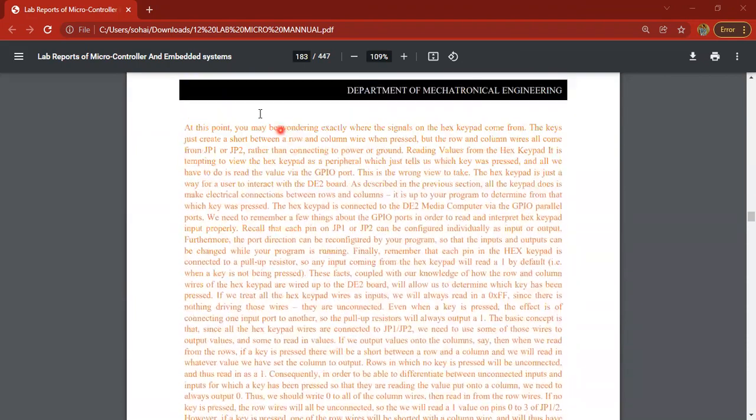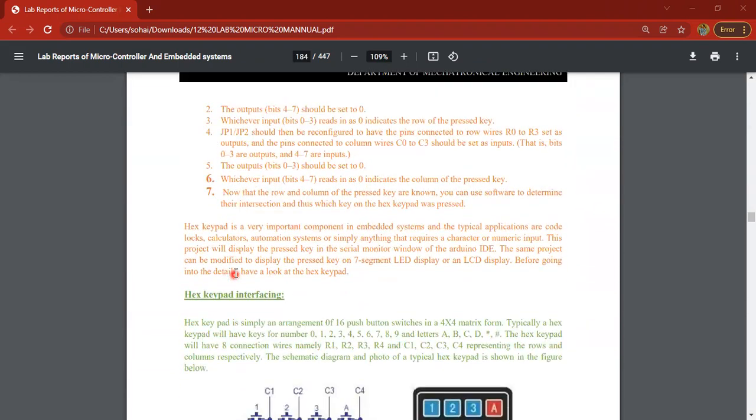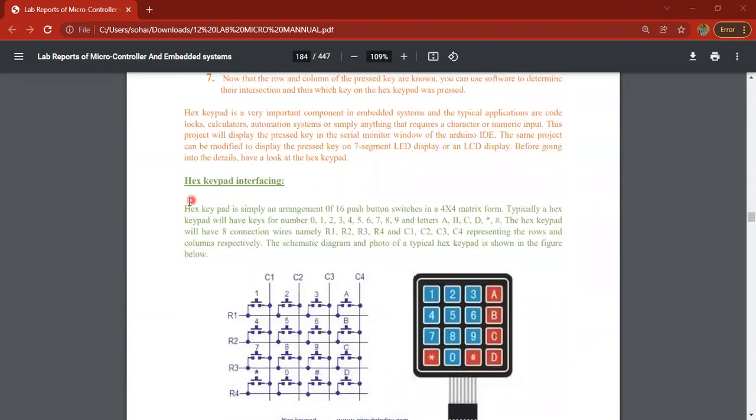This is the theory of the hex keypad. Hex keypad interface is simply an arrangement of 16 push buttons which is a 4x4 matrix. It is shown here. These are the 4 rows which we will probe when we press the button.